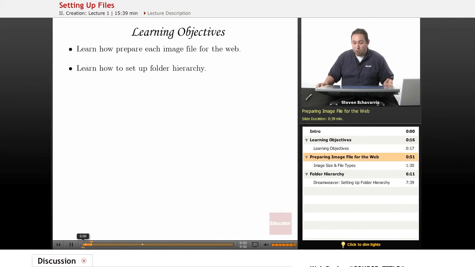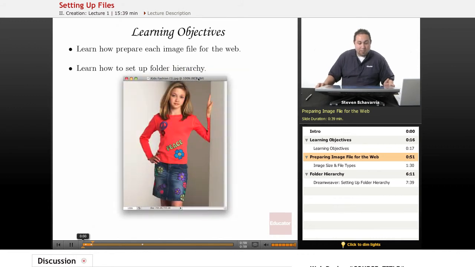So the first portion we're going to look at is in Photoshop, and this is an image that I brought in to demonstrate how we're going to resize it. Right now this image size is a little bit large, and for the web we don't need an image that large. It might look small on your screen, so you always have to know your actual sizes, and we measure everything in pixels for the most part. There are different measurements you can use, like inches, but pixels are going to be your best friend when you go into web development.